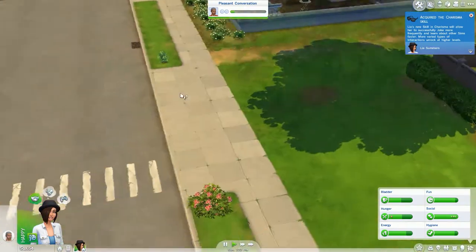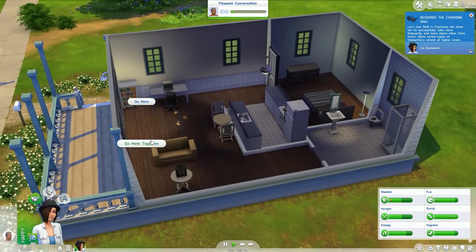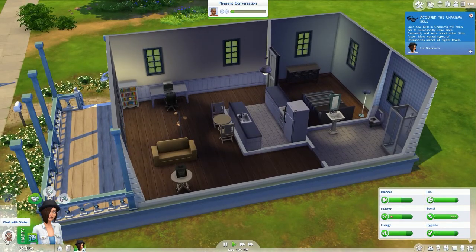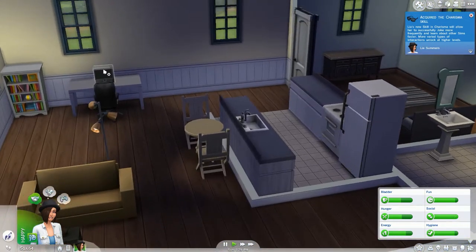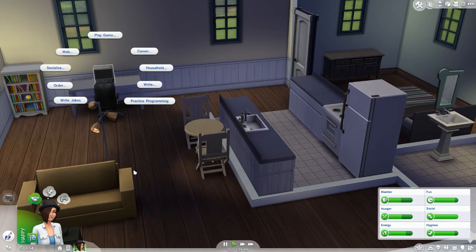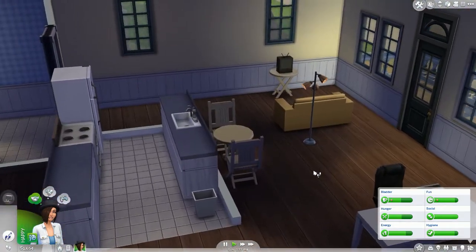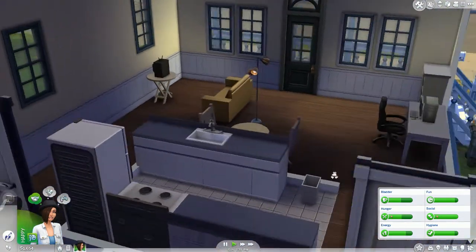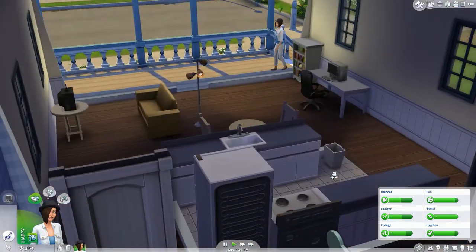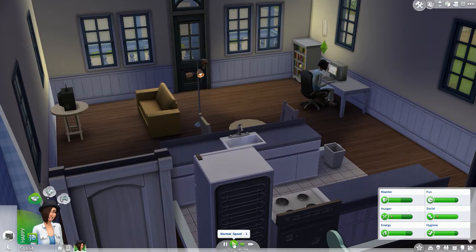So now we shall go back home. Where's home? Is this home? Yes. I want you to go here. Go here. Goodbye, Vivian. Goodbye. And we're gonna go career. Oh no. Practice programming, because I know that we're gonna do that. And then we'll make her cook some food. And go to the bathroom soon. So, just fast forward a little bit.